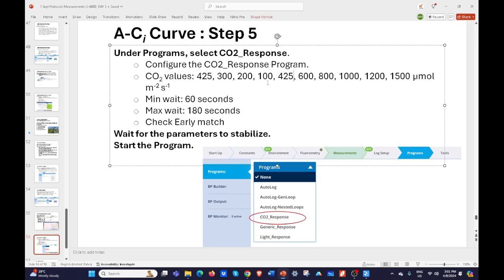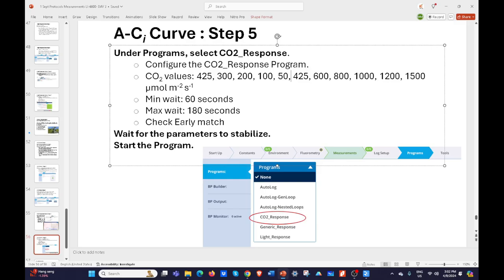I think you should add 50. All the 50, but no zero. Do not put zero. This is not light response curve. The lowest CO2 point that this machine can handle confidently is 50 ppm CO2. Why can't it be zero? When you set the chamber to zero, your environment is 450 ppm, so there is a strong pressure of CO2 from the outside wanting to get in. Remember osmosis? What's the law?